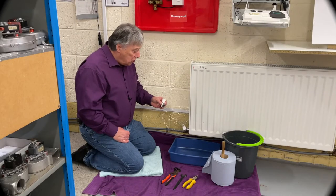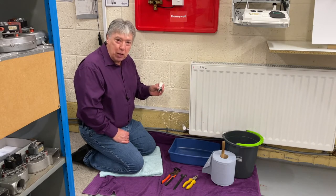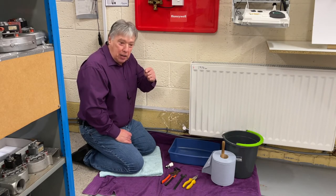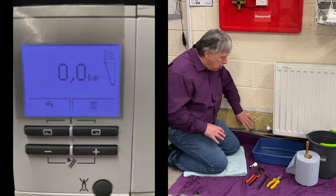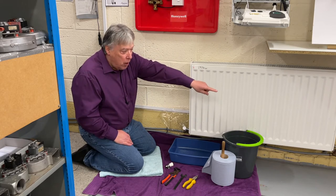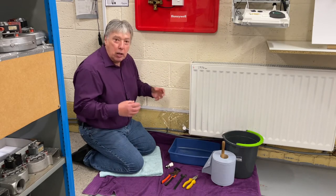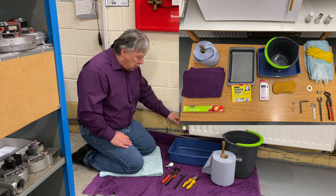Before we can change that leaking radiator valve for this one or a thermostatic one, I'd just like to double check that the pressure I have reduced at the boiler, and here's that zero setting, so we know the boiler and the pressure in the pipes and the radiators is at zero. I've turned the flow valve off and I've turned this one off and the vent cap is in. So now let's see what tools we need to change the valve.